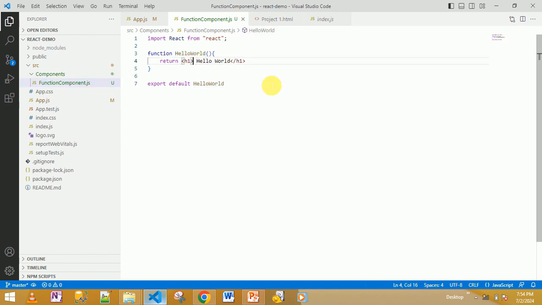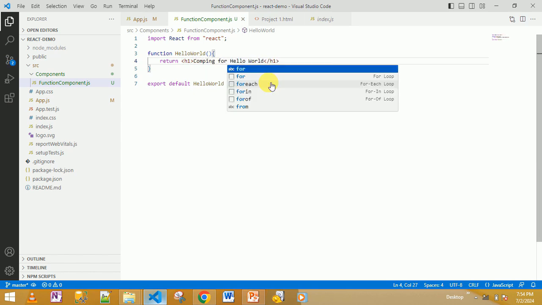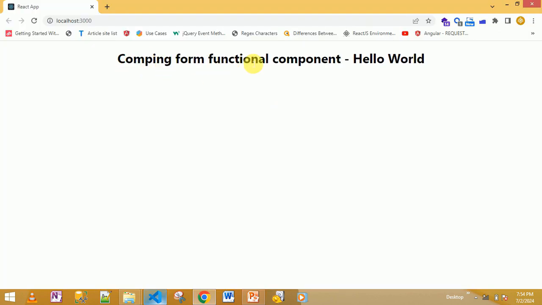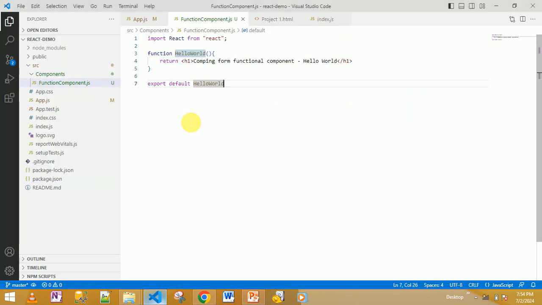Let's write: Coming from functional component HelloWorld, right?